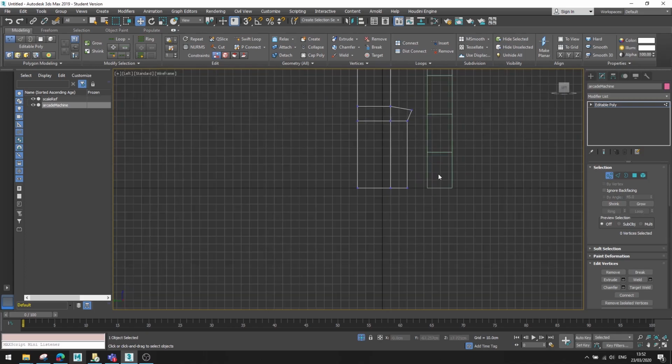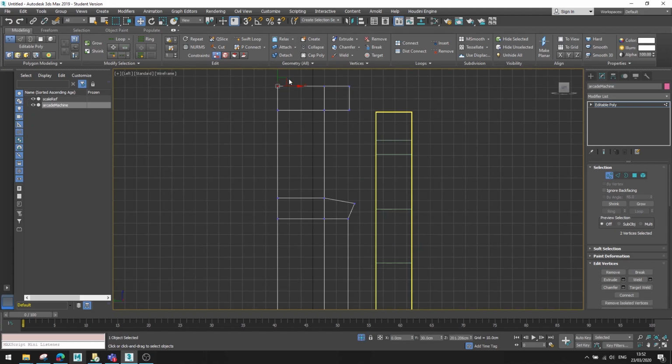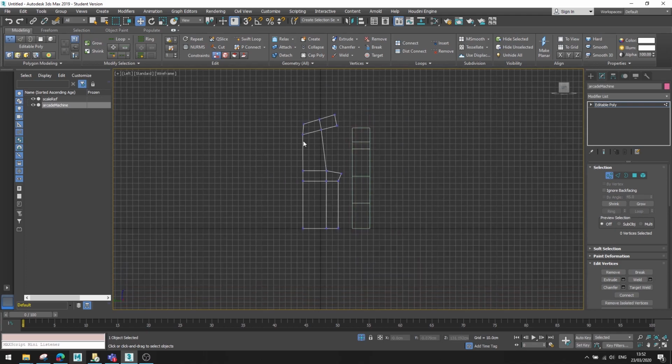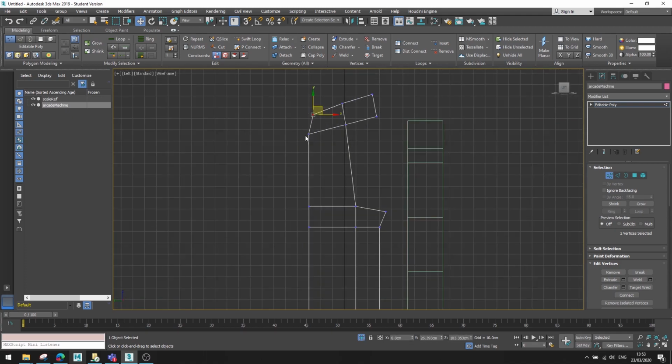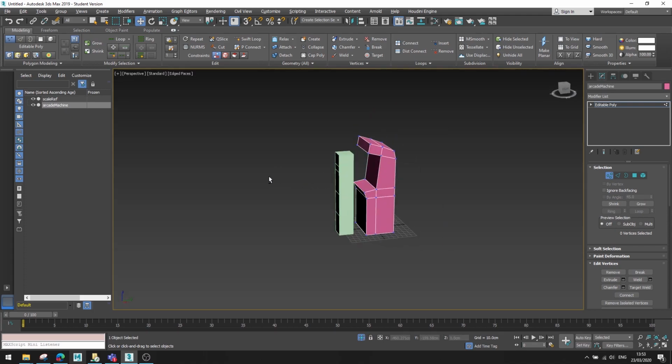So let's go to the side view, and let's start by selecting points and moving things around a bit. I think we'll start by rotating this part around a little bit first. There we go. Maybe just pull this part in a little bit. There we go. And move this bit in for the screen. Maybe pull that back like that. So that looks a little bit better for shape. Let's go back to perspective view. Yeah, that looks alright for the shape.